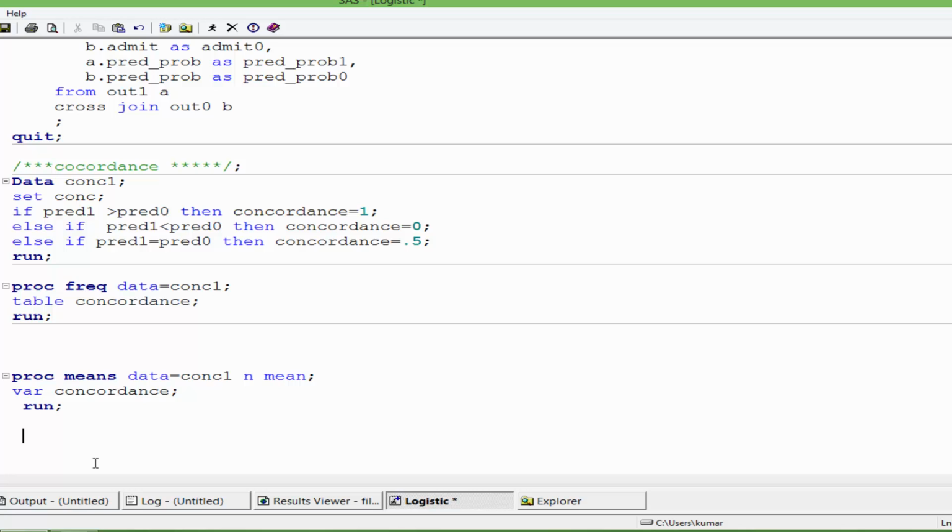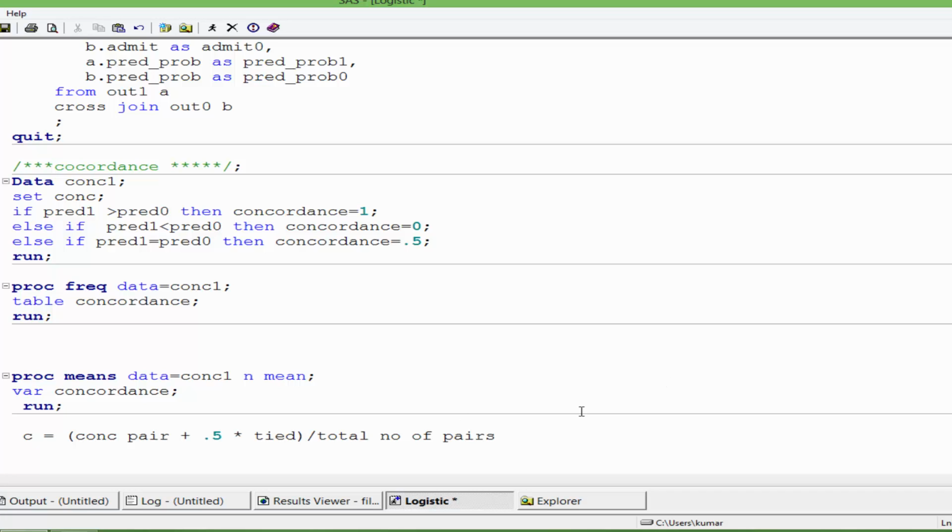So what is this? Your C value is nothing but your concordant pairs plus 0.5 into tied, so total number of concordant pairs plus 0.5 into tied, divided by total number of pairs.